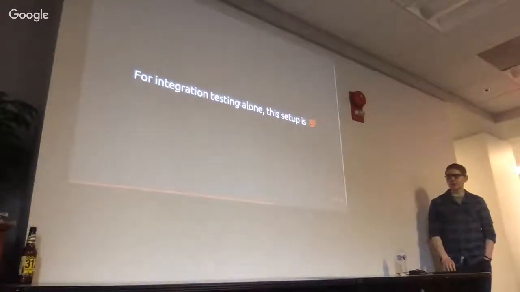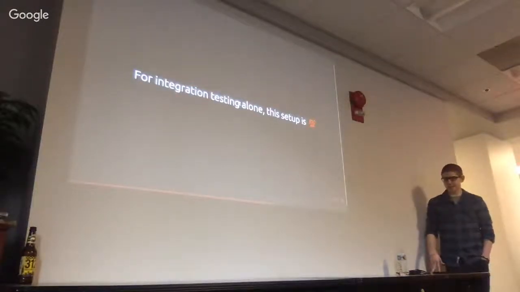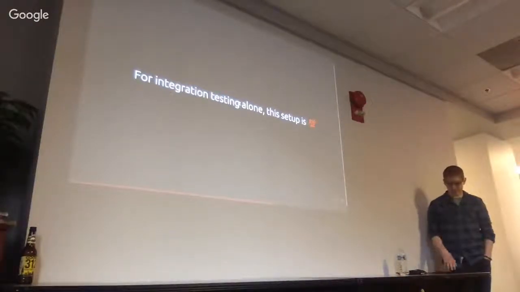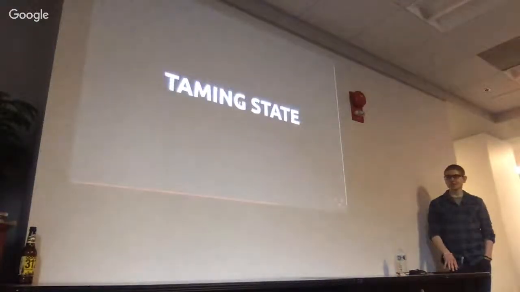So all in all, this setup is really solid. I mean, we have a way to query the DOM. We have, again, nice helpers for everything. But it's really solid for integration tests. But when you get to acceptance testing, it tends to be a whole other world. And that world, as it happens, is full of state. State that is inherently not necessarily easy to tame, but it wouldn't be easy to tame if you were doing this right out of the box quite yet.